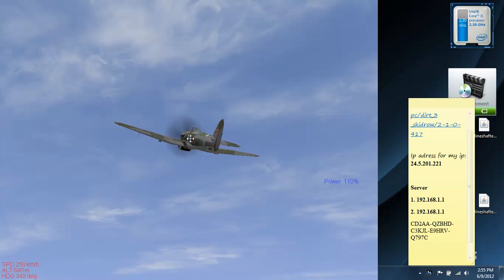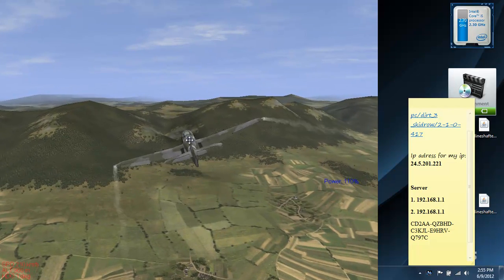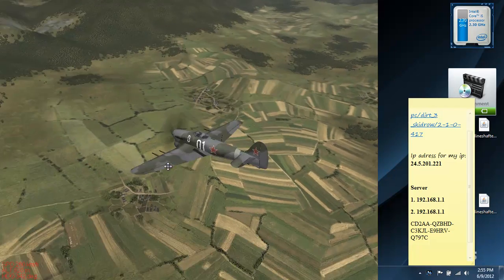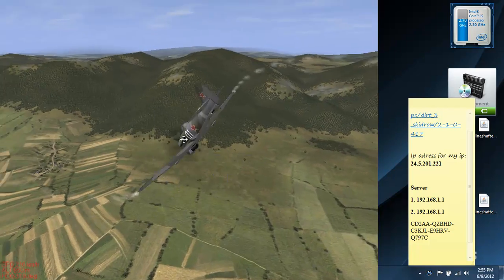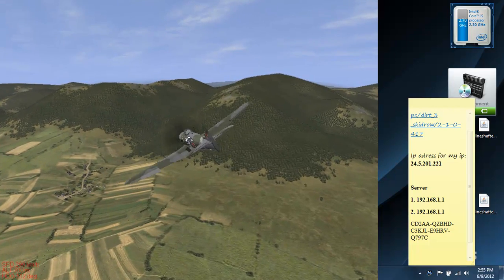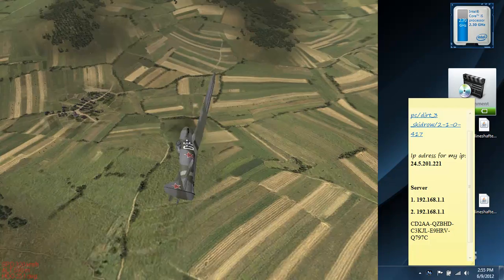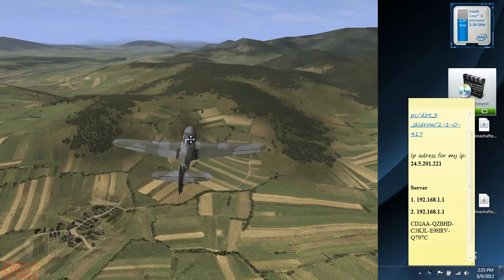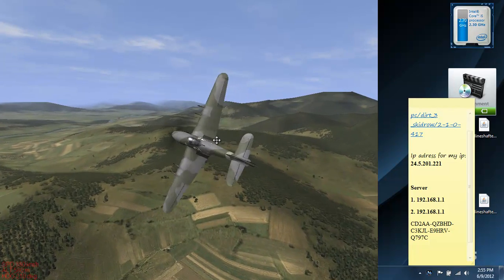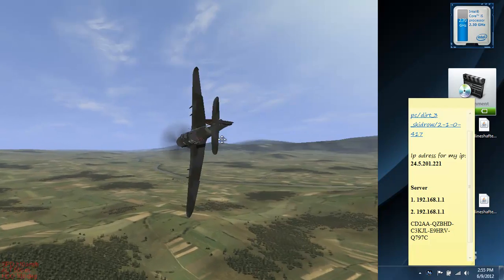Now, to use your, I forget what it's called, the elevator to go down or up is, I'm sorry, I'm stalling, the down arrow key is to go up, and the up arrow key to go down. And then, to go left quickly, you want to turn your airplane to the left and push the down button. This makes your airplane turn much faster.